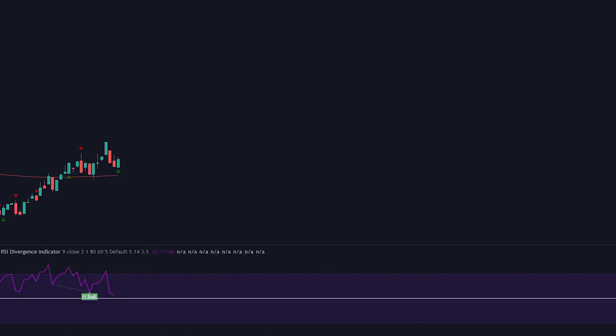Let's do one more example. First, we make sure our price is above the 200-day line. We then make sure the RSI is above the 50 line. We also see that the RSI has a bullish divergence, which is not needed, but it increases the chance that this will be a winning trade. So that's good. Then we see a candle with a green arrow under it, indicating it's a bullish engulfing candle.